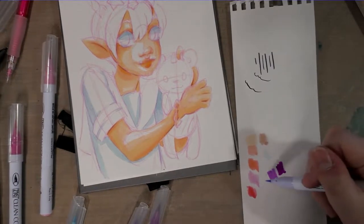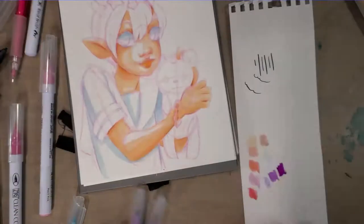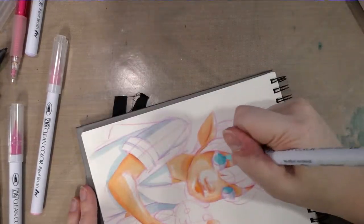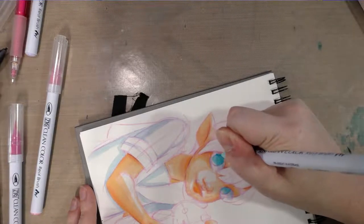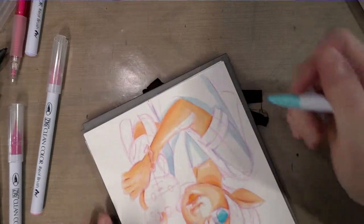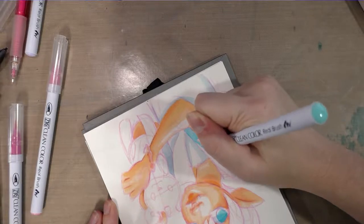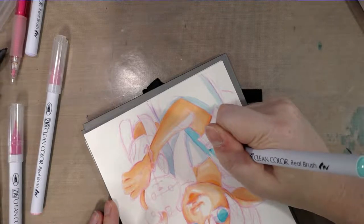I might save this one for the hair, though. I like that purple, but it's way too light for what I want. A long time ago, I said something crummy about how real artists prefer a brush tip on their alcohol markers, and I've gotten a lot of flack for that — rightfully so. I shouldn't have said it like that, because apparently a lot of artists do enjoy the bullet nib. I don't understand how y'all can like it, but I will accept that you do, and I'm not going to argue your preferences.